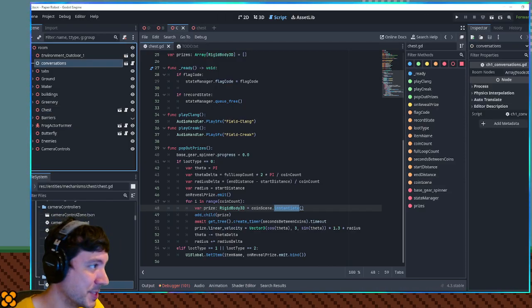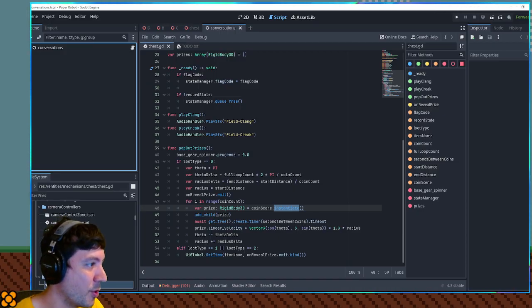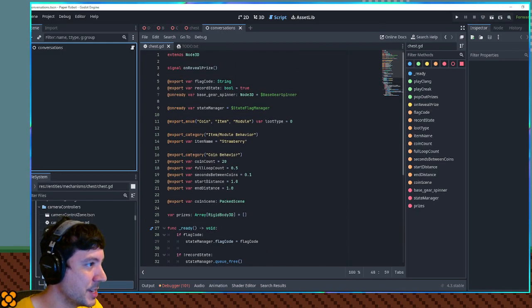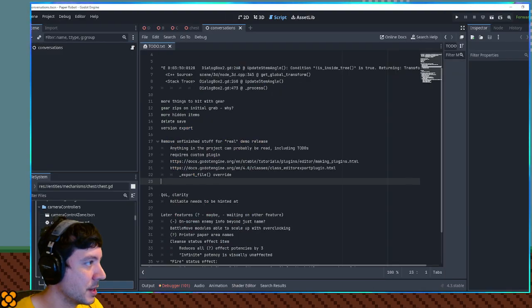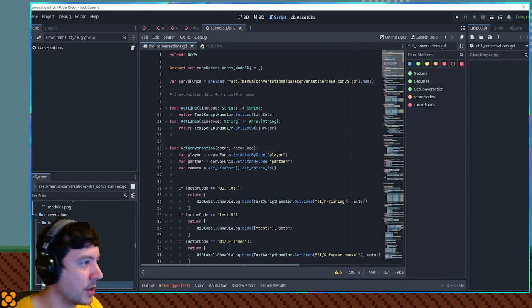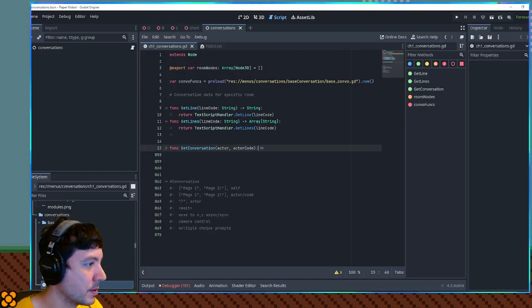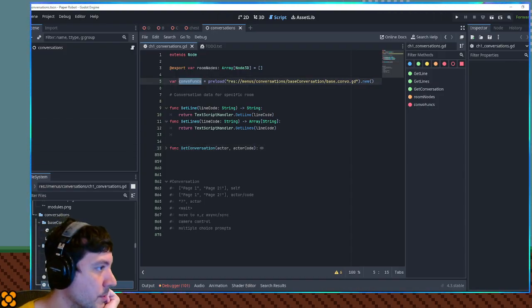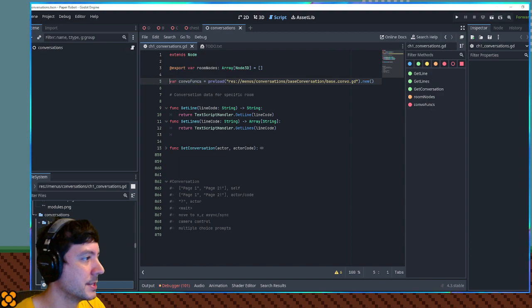Next, conversations. Whenever you walk into a room with conversations, apparently that also is causing problems as soon as the page loads, because we're hitting convo funks, isn't it? Is this it? Is this why?